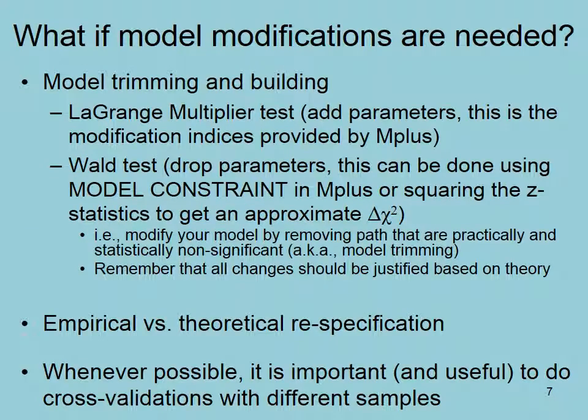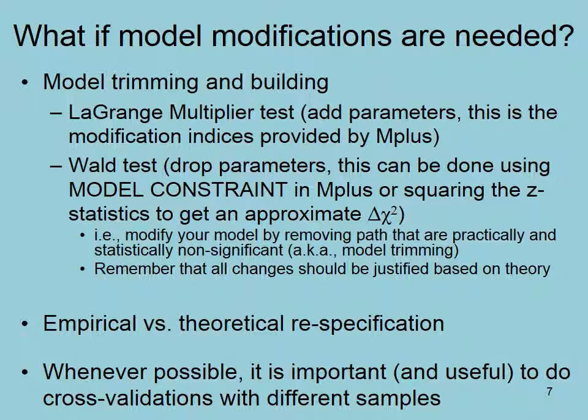Depending upon your model fit, you may need to do either model trimming or model building. In other words, trimming, what you might do, is if a path coefficient was near 0, you might actually fix it at 0 to create a simpler model. Conversely, you might need to do model building. In other words, if you have a poor model fit, it might imply that certain paths you fixed at 0 aren't in fact 0 and should be estimated.